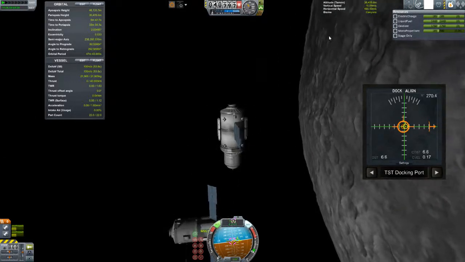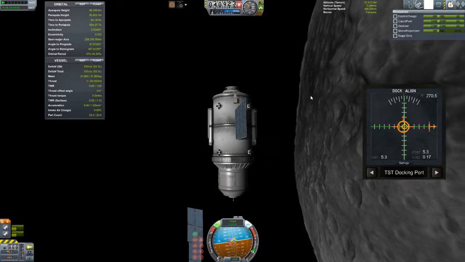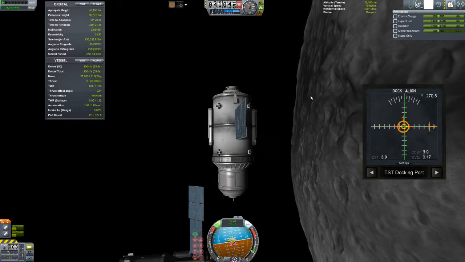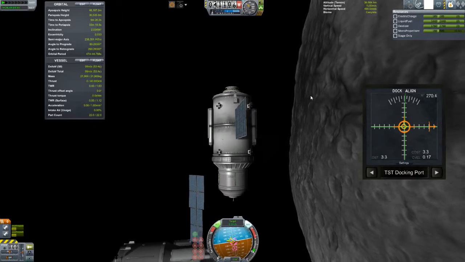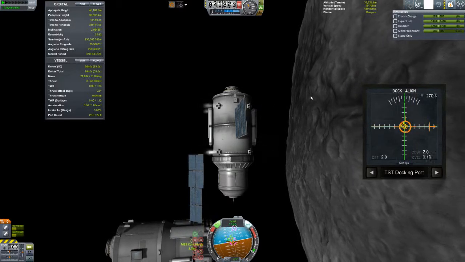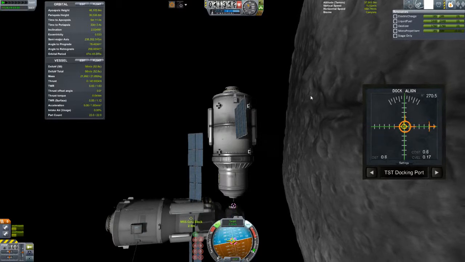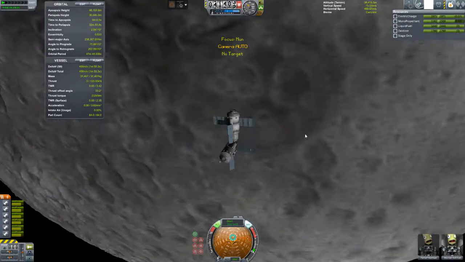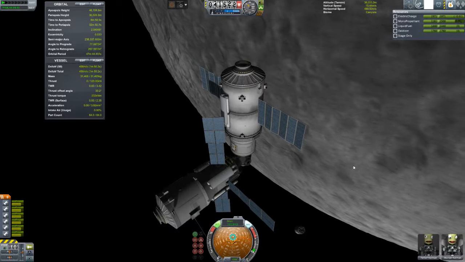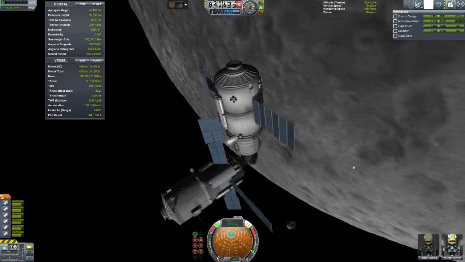And we want to come in very, very slowly, just because this is a very, very heavy module, and I do not want to risk hitting stuff with all that momentum. And boom! Nice soft docking. Very nice. Alright, and we're going to reorient the station. It's going to be a bit tricksy, but nope, wrong way. Nope, wrong way. There we go.